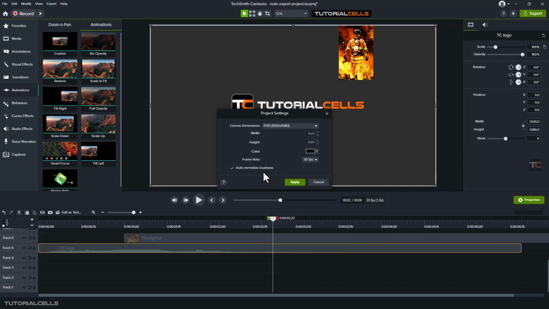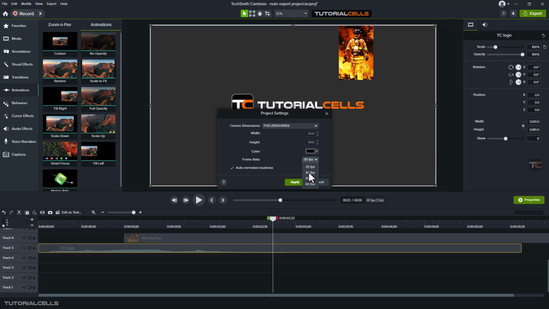Auto normalize loudness I will show you in the audio part, but the frame rate is FPS, frames per second, 30. If you don't want to change it, because if you want more frames per second, we have a larger file size.